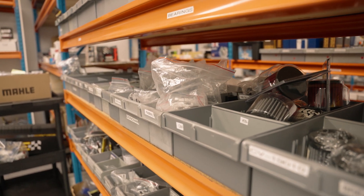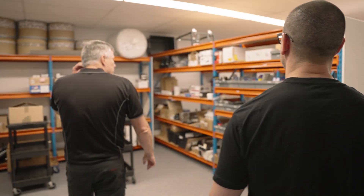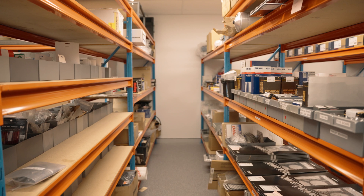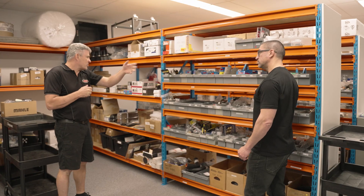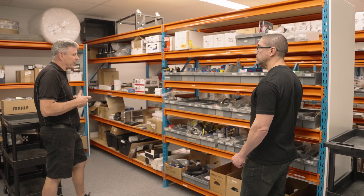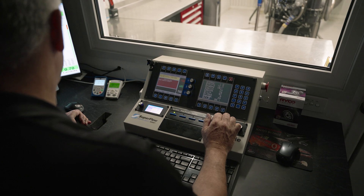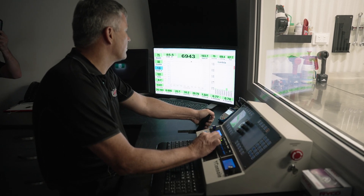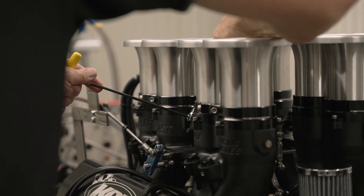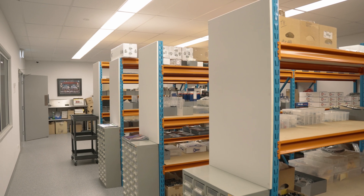I can see a bunch of spare parts in here. We keep a fairly large range of bits and pieces mainly for the sprint cars - titanium valves, crankshafts, pistons, all the small stuff, ARP, all the little small bits and pieces. Things move fast with the sprint car stuff. We don't keep generic bits for everything - we'll buy certain head gaskets 50 at a time. If I'm on the dyno downstairs dynoing a sprint car and it's got a worn throttle shaft, I'll come up here and grab an Anger or Kinzler throttle shaft and put it in the engine rather than ordering it from America. We keep all the bits so dynoing doesn't get held up.